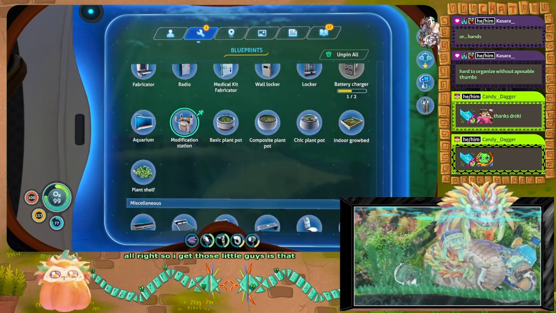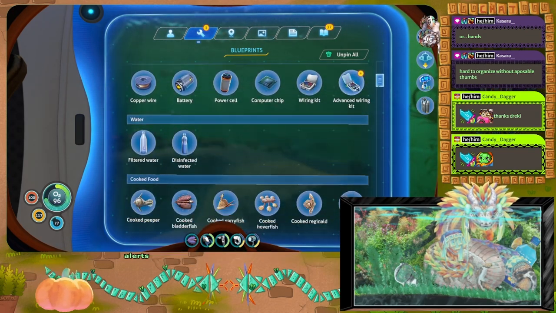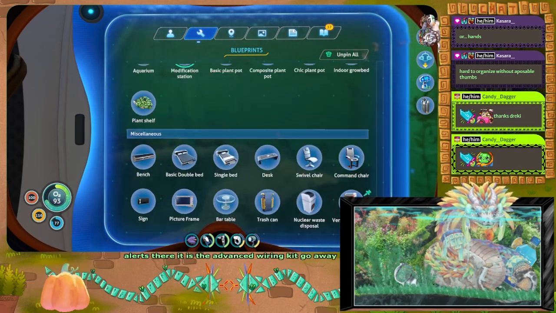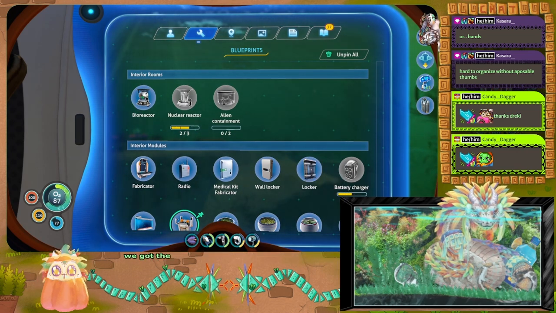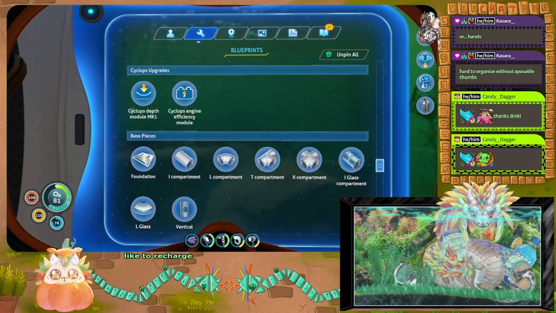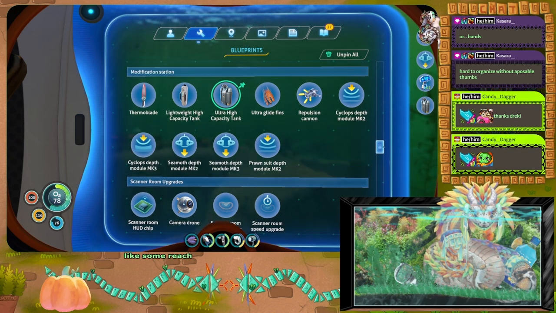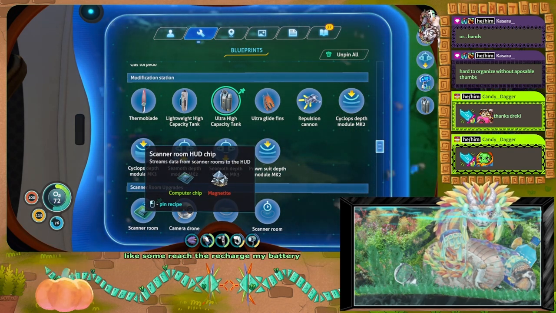What is that blueprint that's clogging up my damn alerts? There it is, the advanced wiring kit. Go away! I wish we got the fucking battery charger. I hate that we don't have the battery charger. I would like to recharge my batteries. My batteries would like some recharge.